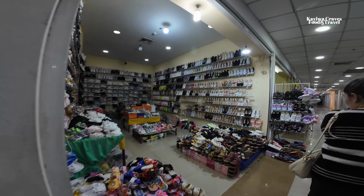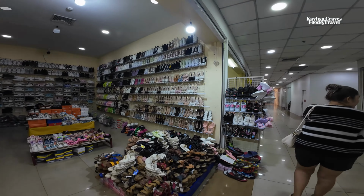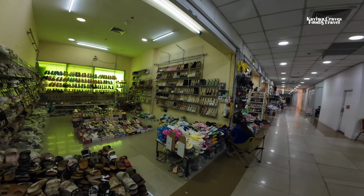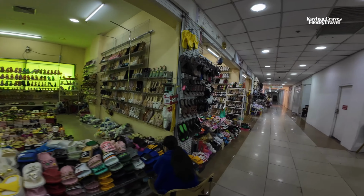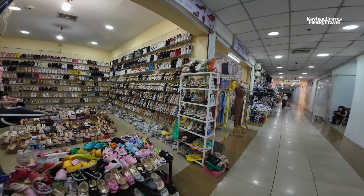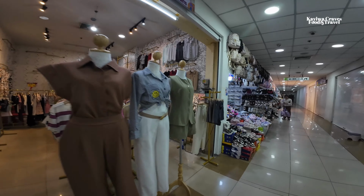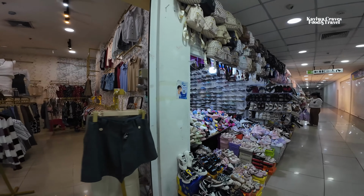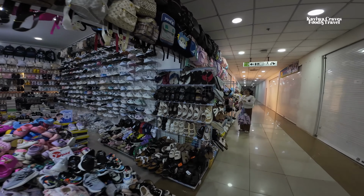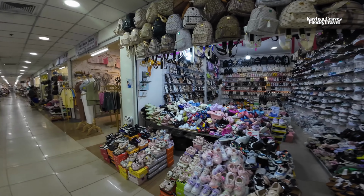Wholesale shops. So probably they do both wholesale and retail. So if you want to buy some for sending overseas in Europe and Laos, probably you could buy from some of these shops. I believe they will give you a better deal if you're buying in bulk. And after buying, you'll have to deal with shipping.